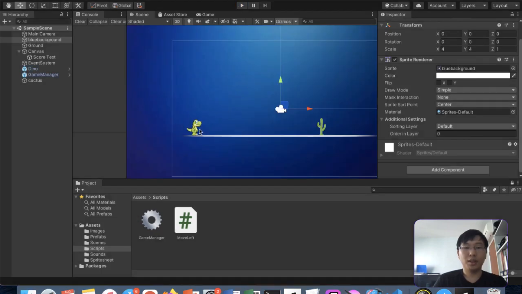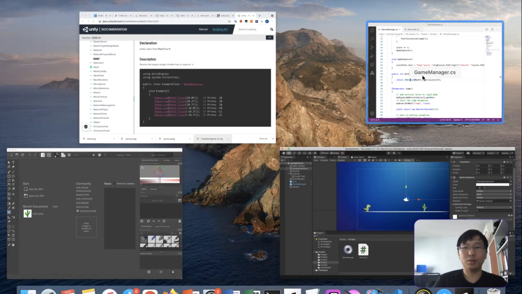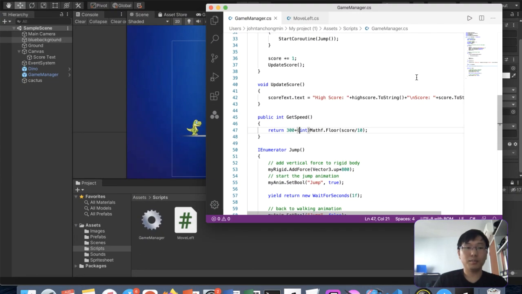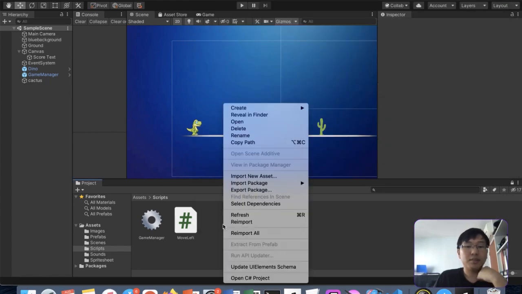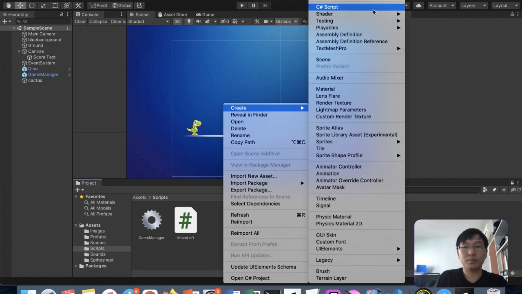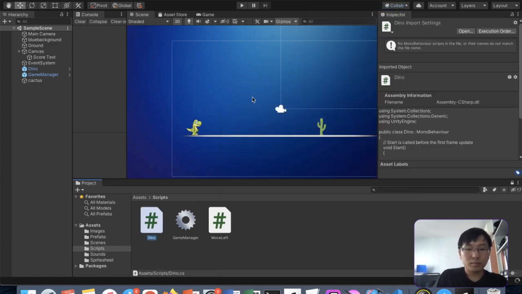Okay, good. So we need a way for the dino to die. So on the dino itself, I do need a dino script, since the dino has a collider. So let's have a script called dino, and then just put this on the dino itself.